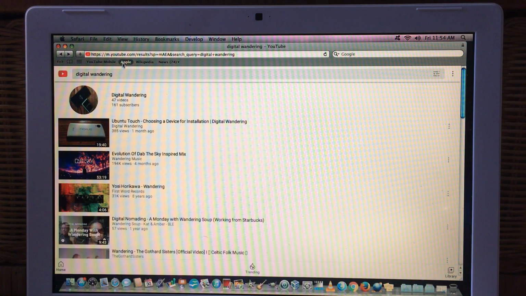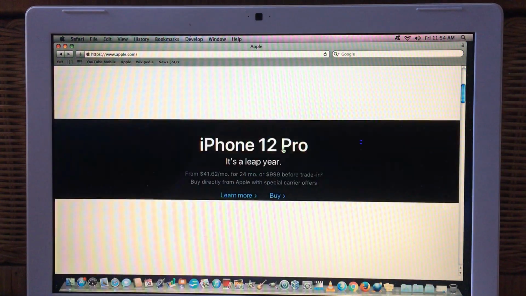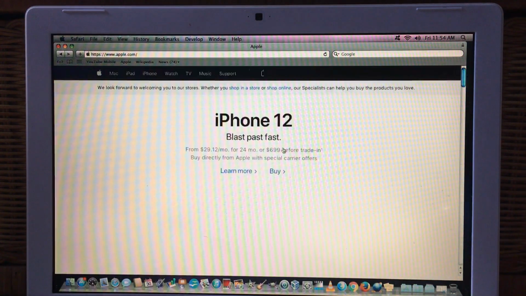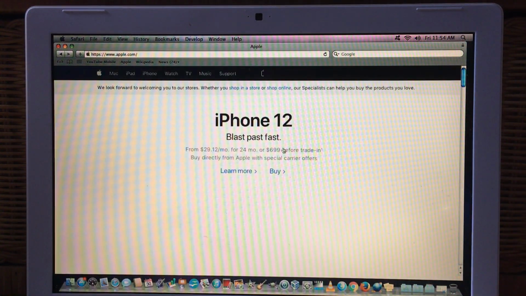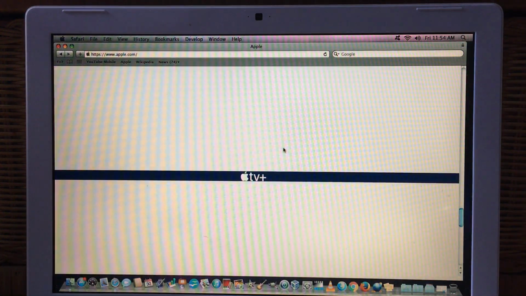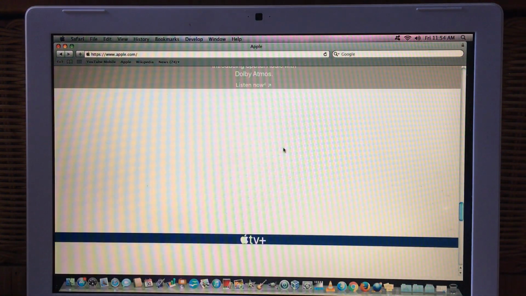We already started at Apple. If you're trying to access Apple, you really want to use a modern browser or a browser that is fairly up to date. It's still accessible on these old versions of Mac OS, but you lose most of the elements.